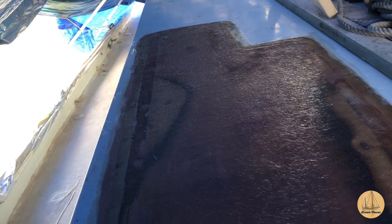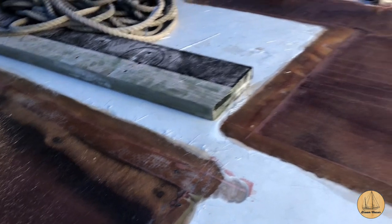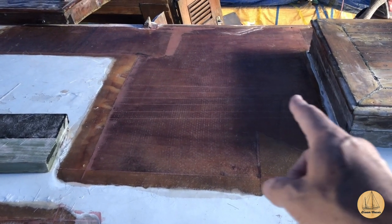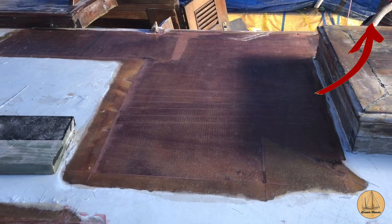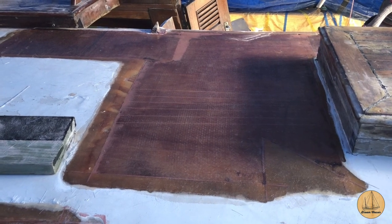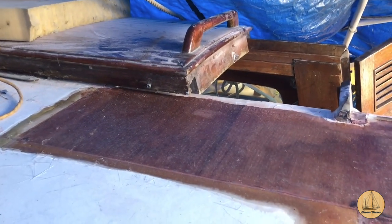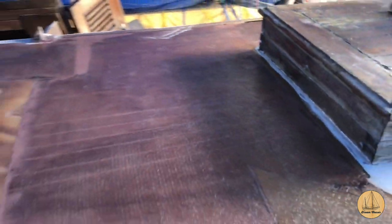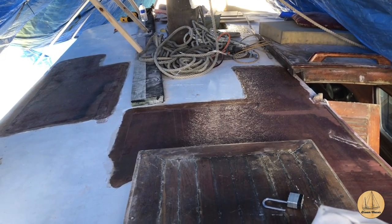You might see a slight discoloration where I had put a fairing compound down and they sanded it smooth. Over here is the big patch forward of the hatch - it's underneath the mizzen step. Notice those horizontal lines - those are where I cut small grooves in the core so it would bend, since there's a slight arch to this roof. Along the edge of the companionway it looks like they didn't glass right to the edge, so I'll have to come back and do that part.